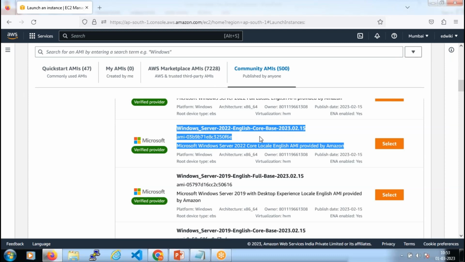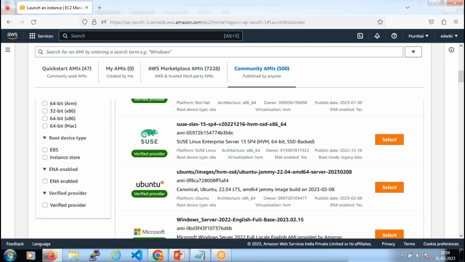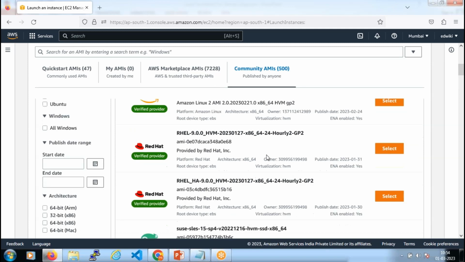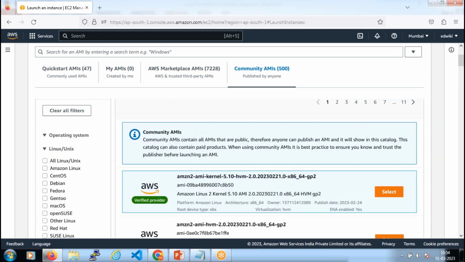But if you're really learning, practicing, or testing something, yes, you can use the community AMIs initially. But when it comes to business use, do not consider community AMIs, as there is no guarantee that these AMIs are stable enough to provide you a good operating system with all the security measures.